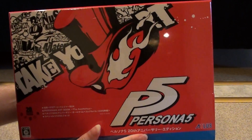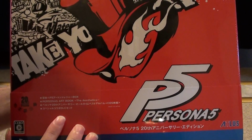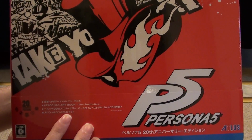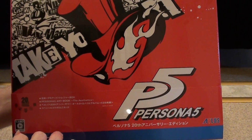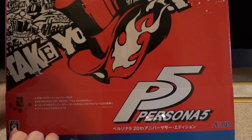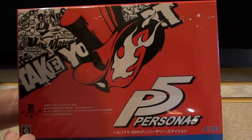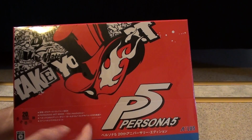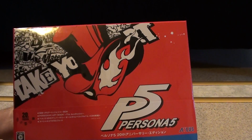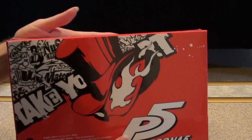Fancy name, but it's just a special edition of Persona 5, and the name is mainly coming from the soundtrack, which isn't just a Persona 5 soundtrack, it's actually a 5 CD collection of the entire series. Actually not sure if it includes the spin-offs or if it's just the main series collection. Maybe we'll find out as soon as we open this.